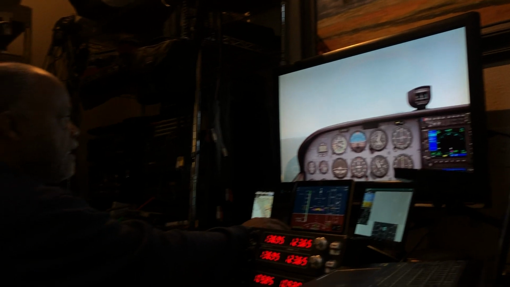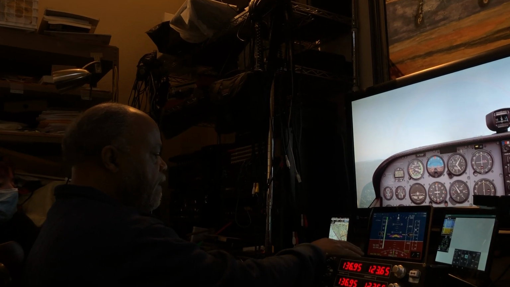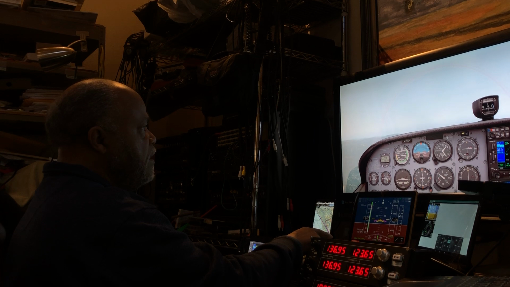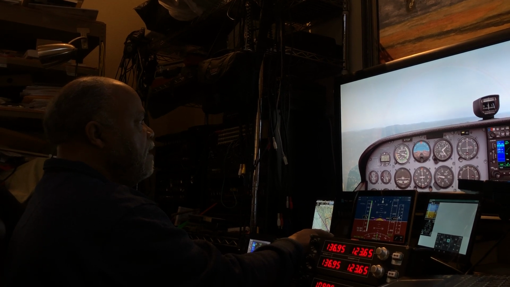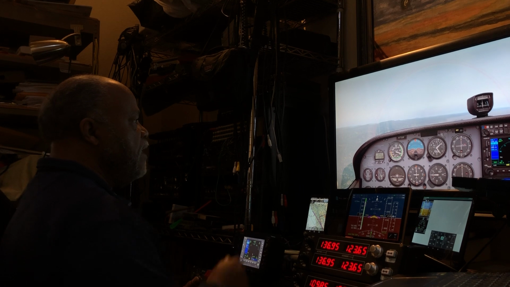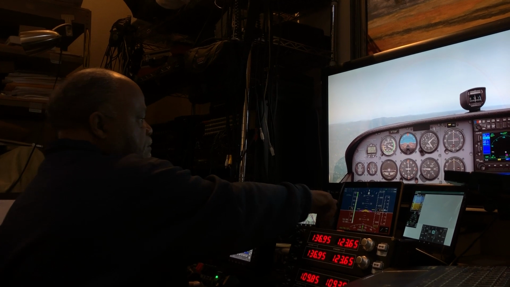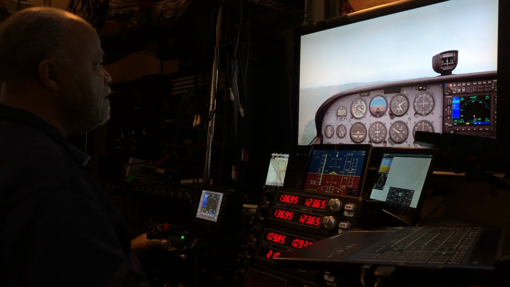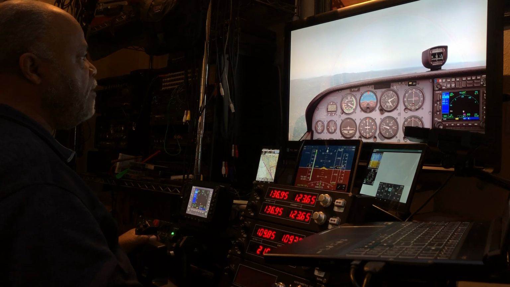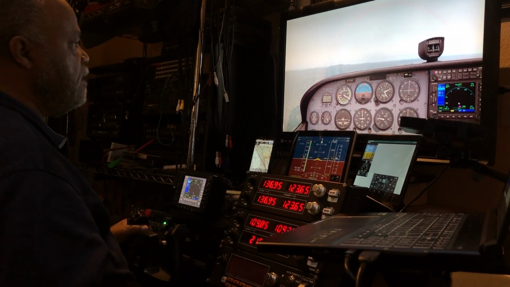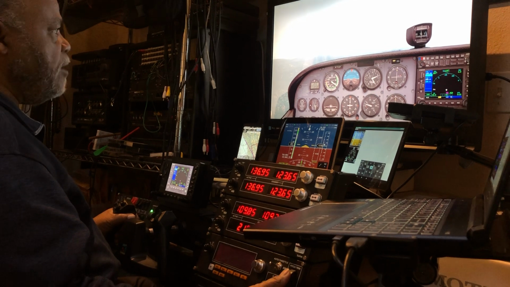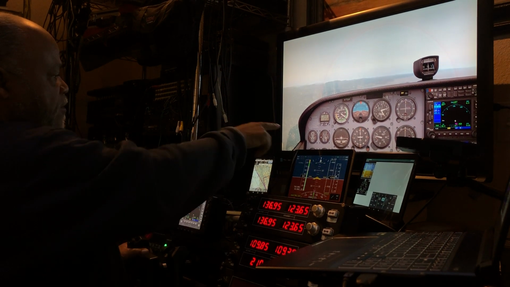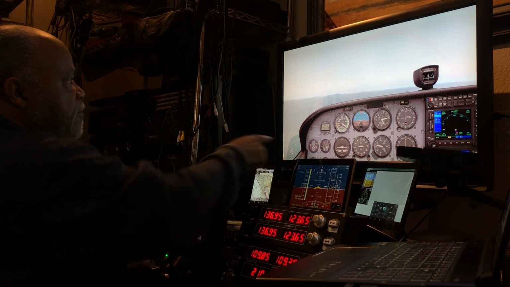And in fact, just for giggles, let's pull this back a little bit and full rich. Now see, I'm not climbing as much, and we'll also see our airspeed start to increase. I just knocked my autopilot out, but that's okay. I'm just going to stay at that compass heading. Notice that when I put my nose down a little bit, the airspeed is starting to increase. Now we're getting to 85 miles per hour.